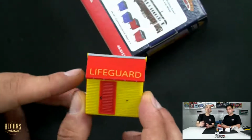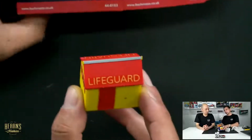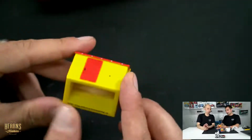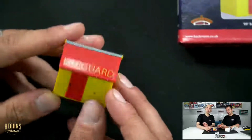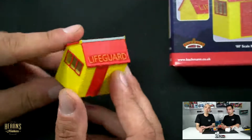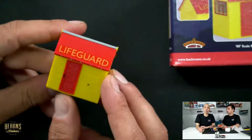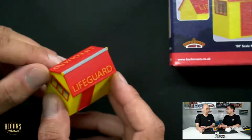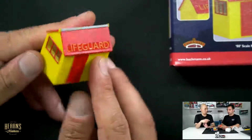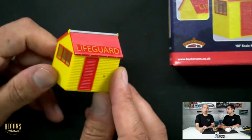Here we go. And this is a little lifeguard hut, so called. And these are Woodland Scenics models, coming pre-made and pre-colored. They've got some really spectacular large buildings, but I thought this is very unusual, because doing a train layout near the water doesn't happen every day, and I thought this is going to be pretty cool. Well, it's not particularly big, but with that sort of color, that'll just pop in a layout.